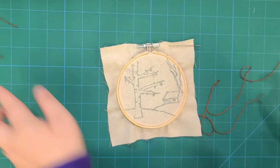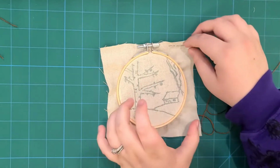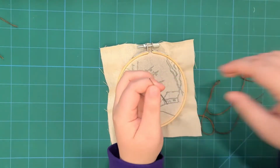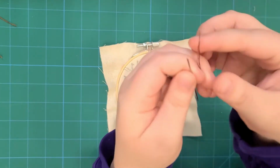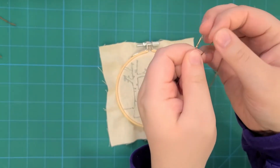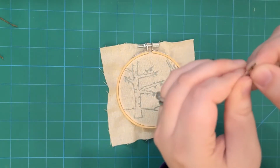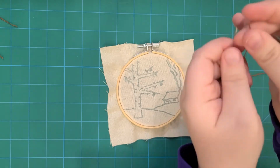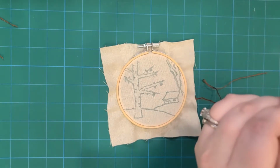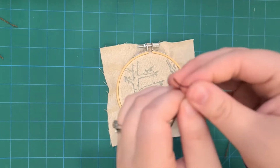And I'm going to use the other one here to thread my needle. I end up fast forwarding here because it's difficult for everyone to thread a needle, and I didn't want you all to have to watch me struggle. But what you have to do is get the floss through the eye. That's why getting large-eyed needles was so important.